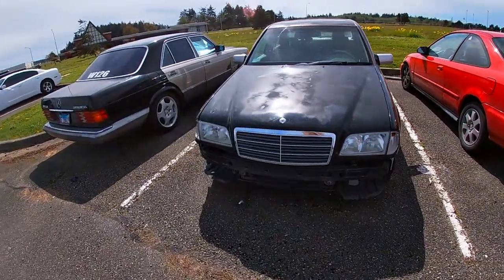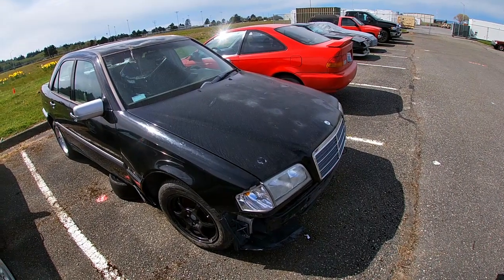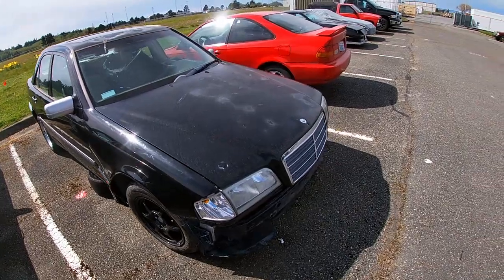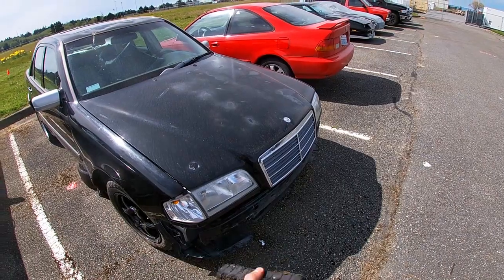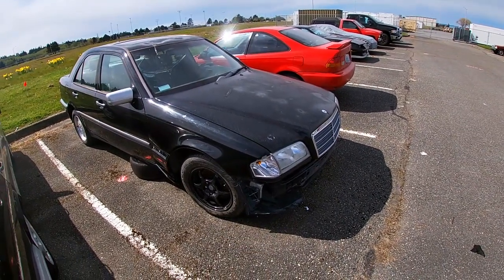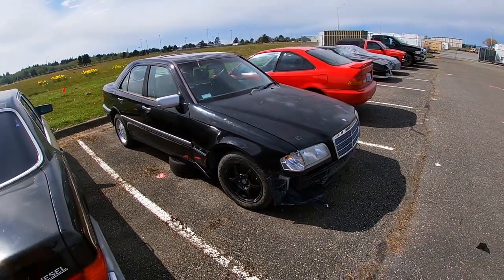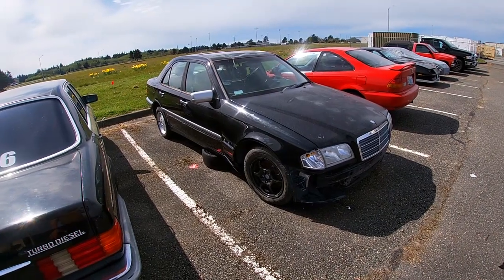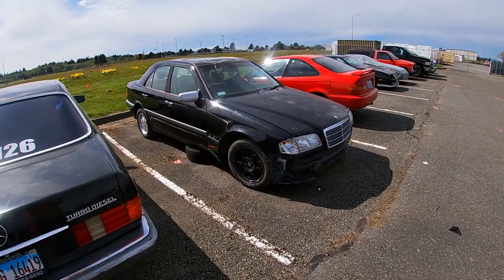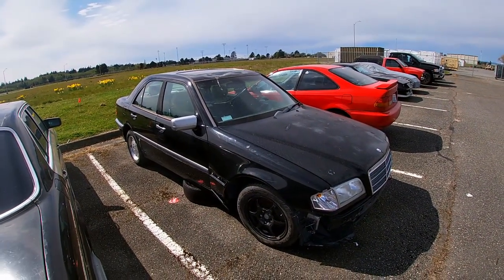Alright guys, here's the current situation of the car. I removed the bumper completely because it was damaged on the inner part and would not go on flush. I put it inside the car for now — there's a piece on the inside of the bumper that's sticking out and not letting it sit flush on the car, so I'll figure something out on that. At least right now it looks a little better than it was before. I really hope we're gonna get it back on the road, find the owner, get the key for it. I still have my fingers crossed — we'll let you know what happens.